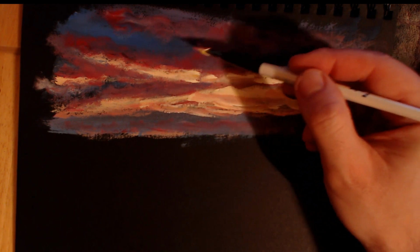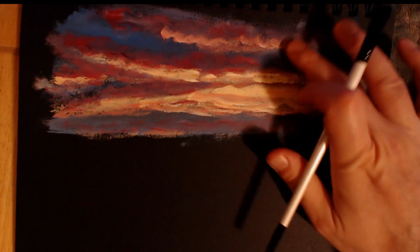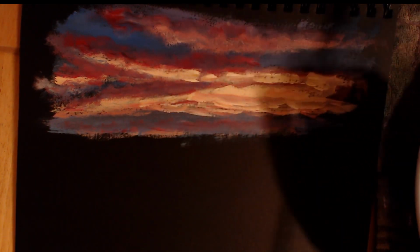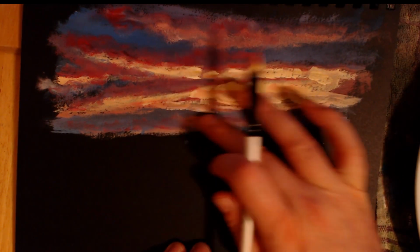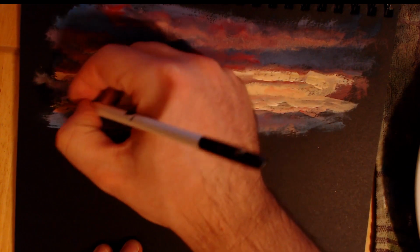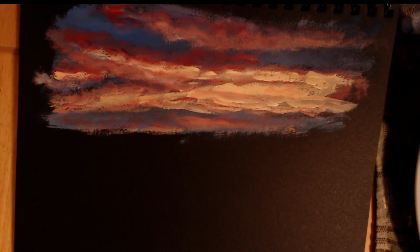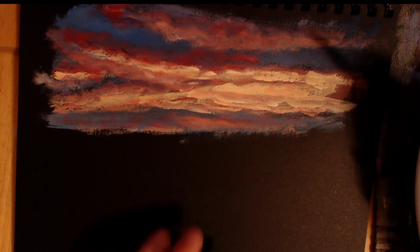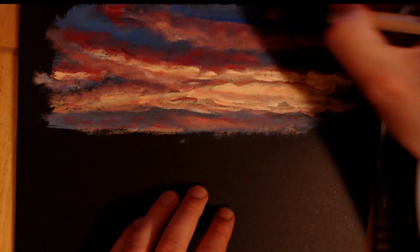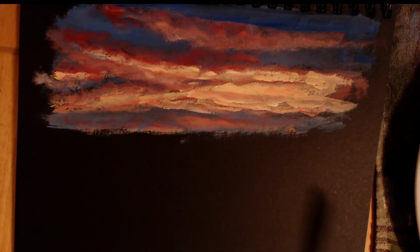Just get a little bit of the red and yellow, and I might just build that up a little bit there. Something like that. Come wash my brush. I might just put a little bit of blue at the top here. That looks nice. So I can leave that to dry.